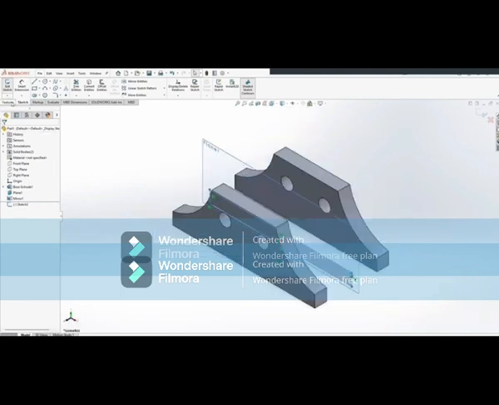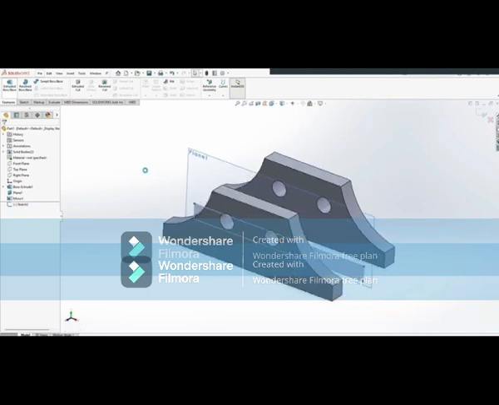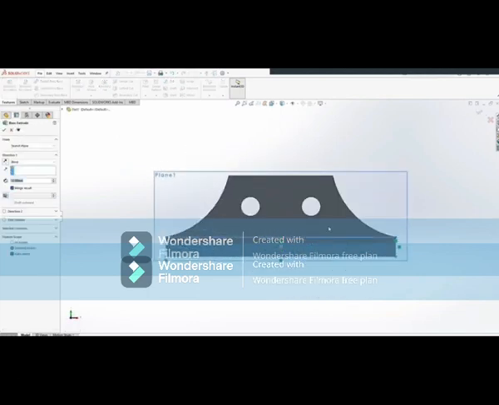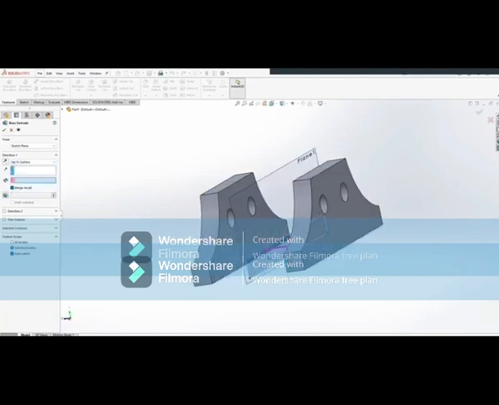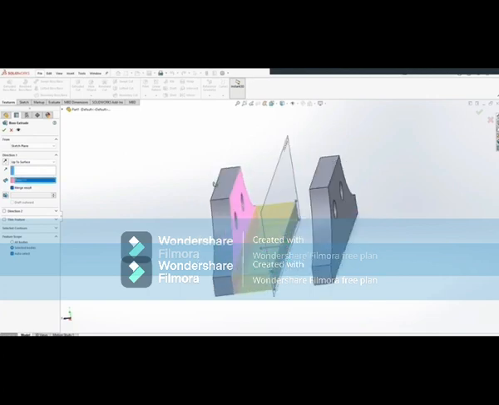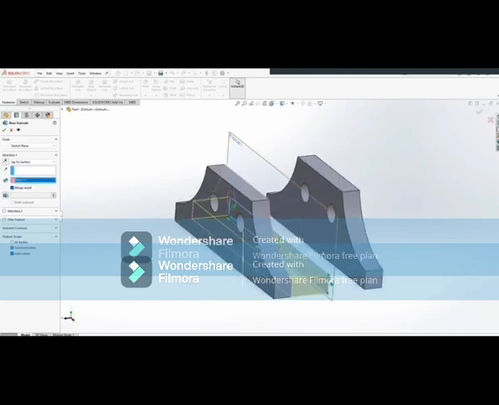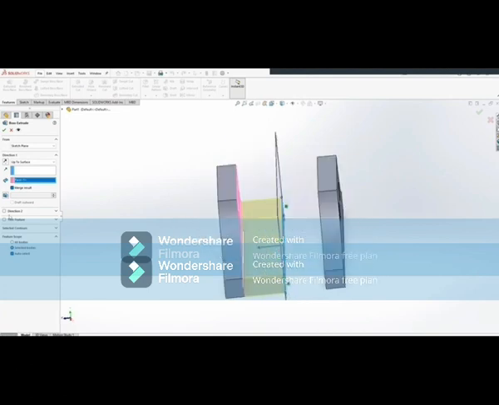Okay, now we will extrude boss, and set this one to up to surface and click the surface that we want to merge. Alright. Now we want to merge this thing to both of these entities. Now we go to direction 2.